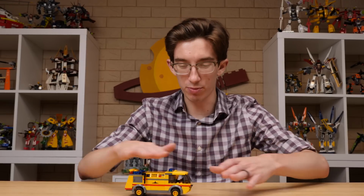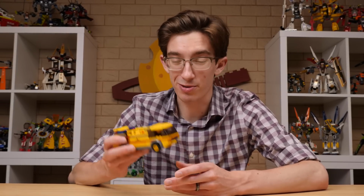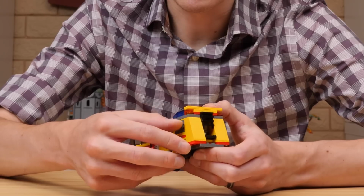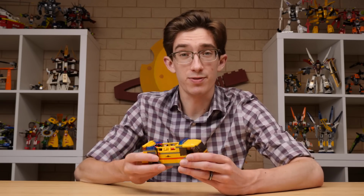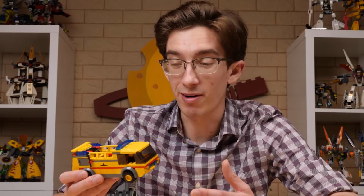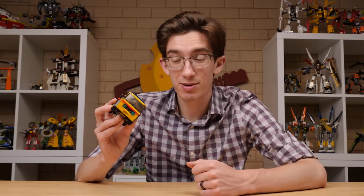I also love the low profile of it. It does feel like it's something from the airport meant to go under the wings of aircraft. And in the back we've got our firefighting supplies and also additional accessories in the cabinets on the side. This is why it's so great when LEGO breaks the mold and goes for something unique, something that hasn't been done before. Even though this is niche, it still is an important part of the city. Every LEGO city's gotta have an airport, and with it, it should have the safety that it requires too. So a great little set.